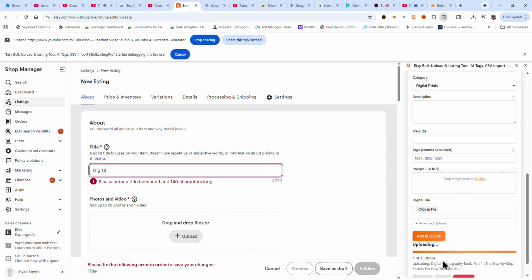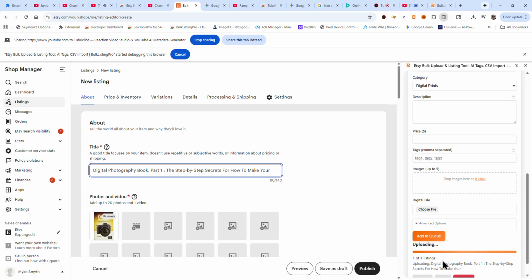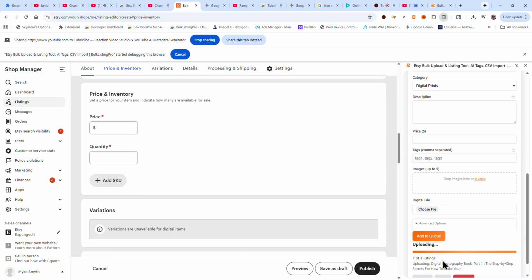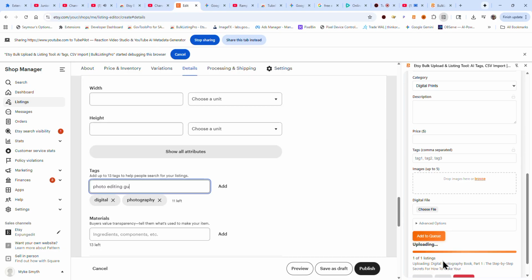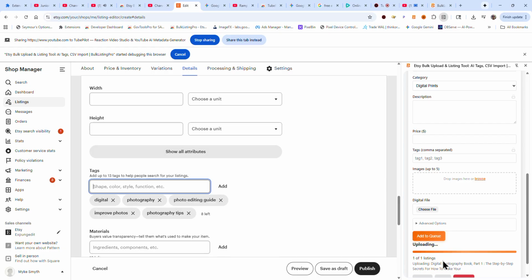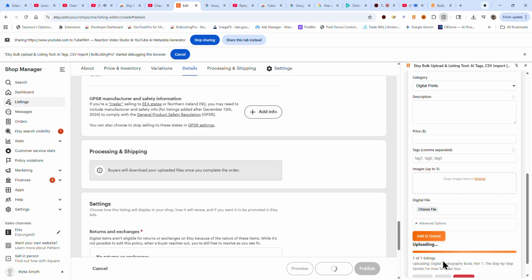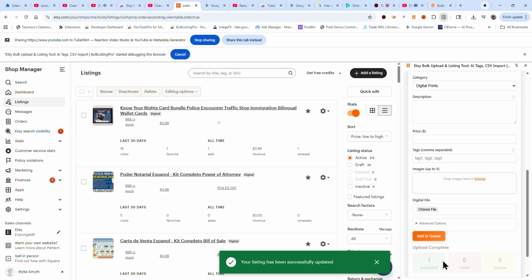So if you have hundreds or even thousands, which I know there are some users that have 1,000 listings, this is a very useful tool that you'll be able to use and kind of fire and forget, where you go ahead and click your upload and it's going to go through each listing and upload that for you. So carpal tunnel, taking breaks, all of that is a thing of the past.